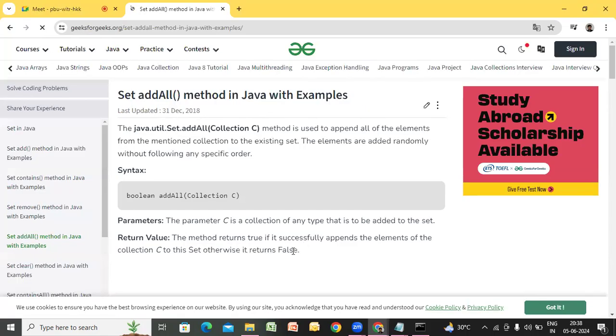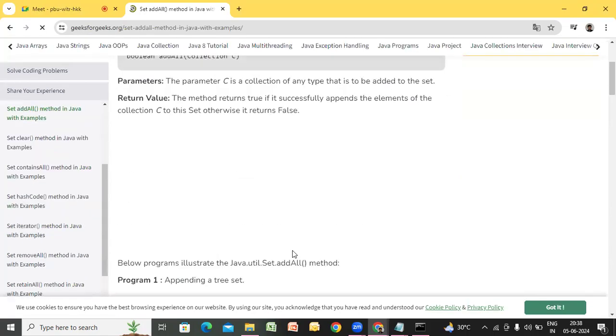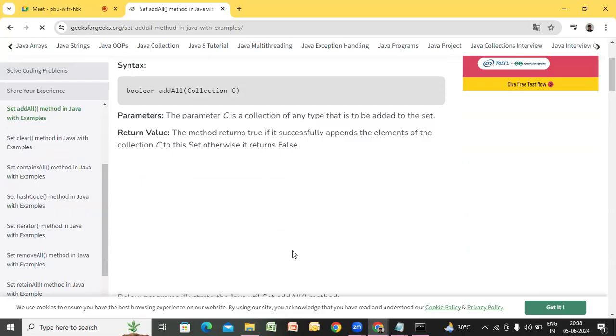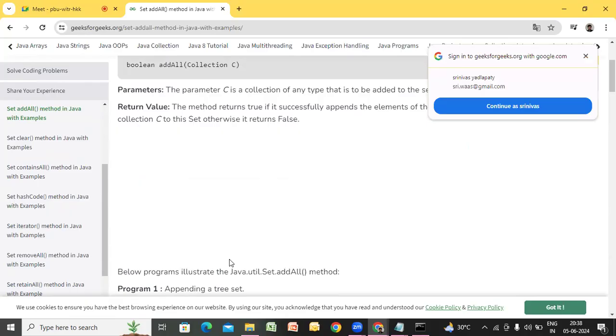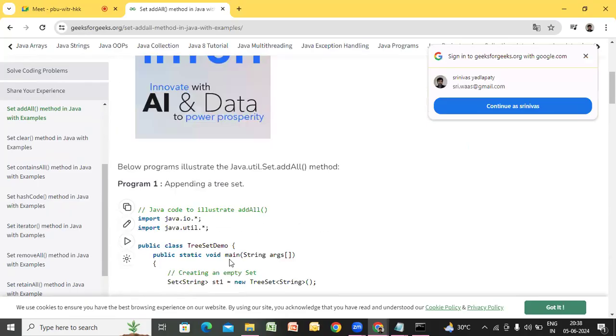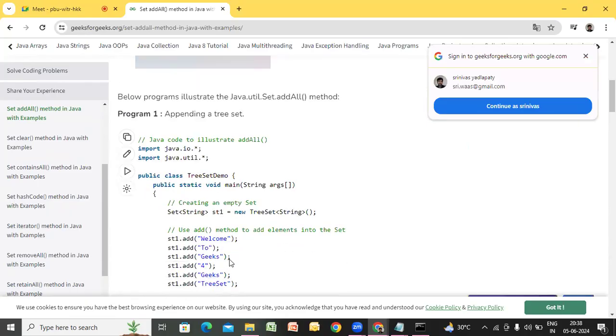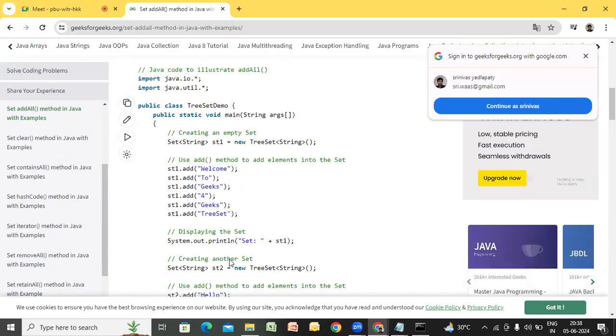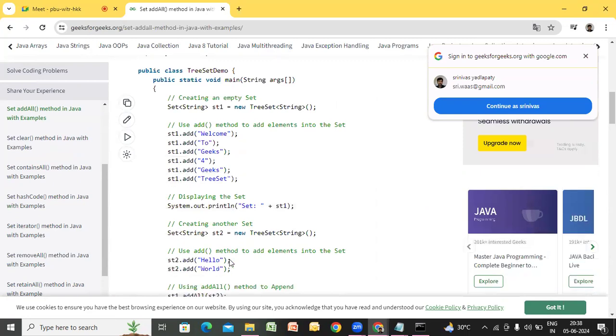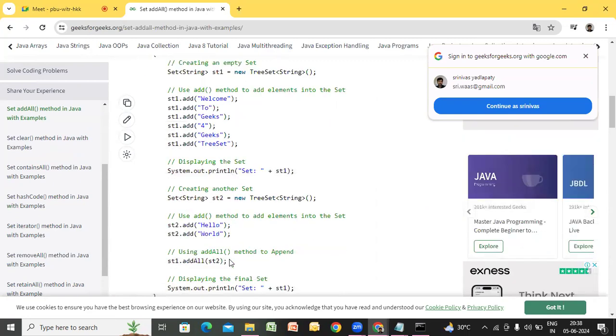You can check like this, simple methods only. If any doubt is there, you can check. Yeah, boolean addAll(Collection c). You have to take something like this. They have given one program, you can try like this. You can try small things only. They have given add separately, and how they have taken add all, let me test. Add only they have given. Where is add all? They have not worked on add all.